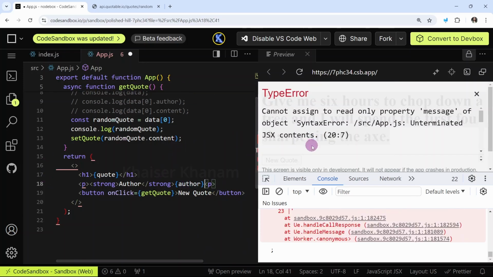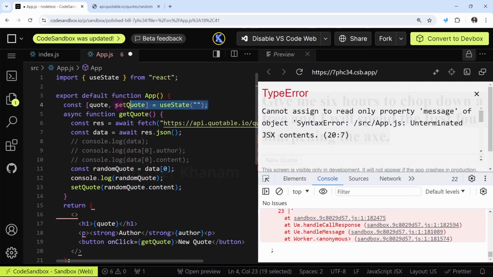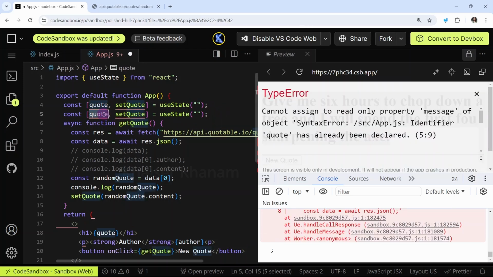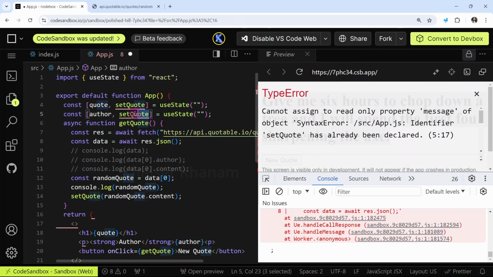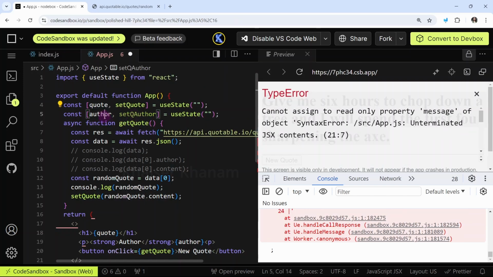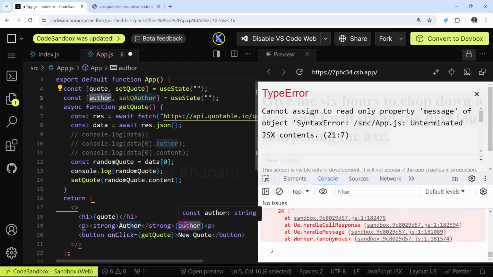Now this author also I have to display on UI. So again I have to create my state. Below this I will be pasting. For this I will write author. You can give any name. And inside this I will be giving setAuthor. Now using this I have displayed the author.